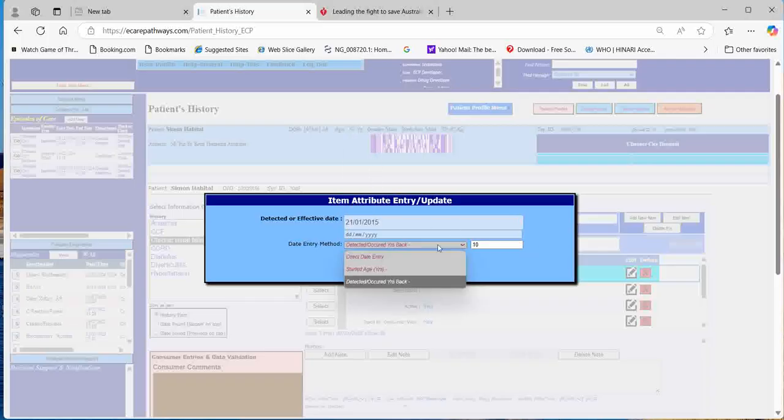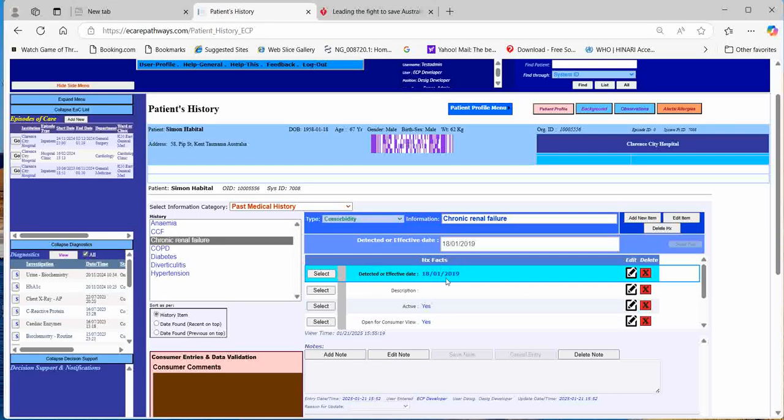Or else you can select at which age this occurred. So let's say this is diagnosed at 61, something like this. Then that gives a date calculated from the date of birth. So then I've saved that date.